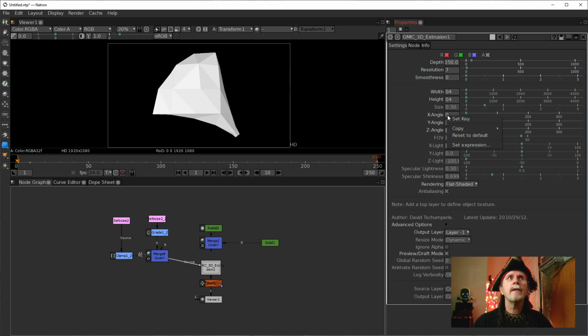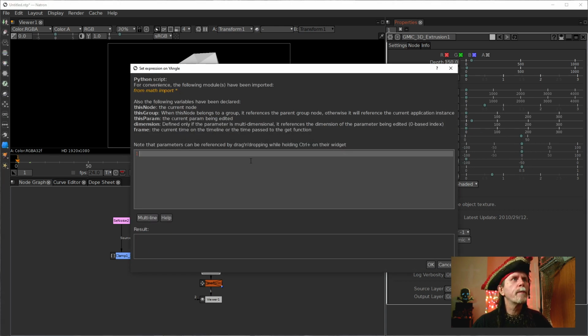So, all right, well, let's set an expression here. Let's start with the y angle, because we'll edit our y angle. Let's set an expression. And inside of parentheses, this will make sense in a bit, we're going to take whatever frame we are on, and we're going to divide it by 24. All right, or actually, is that right?